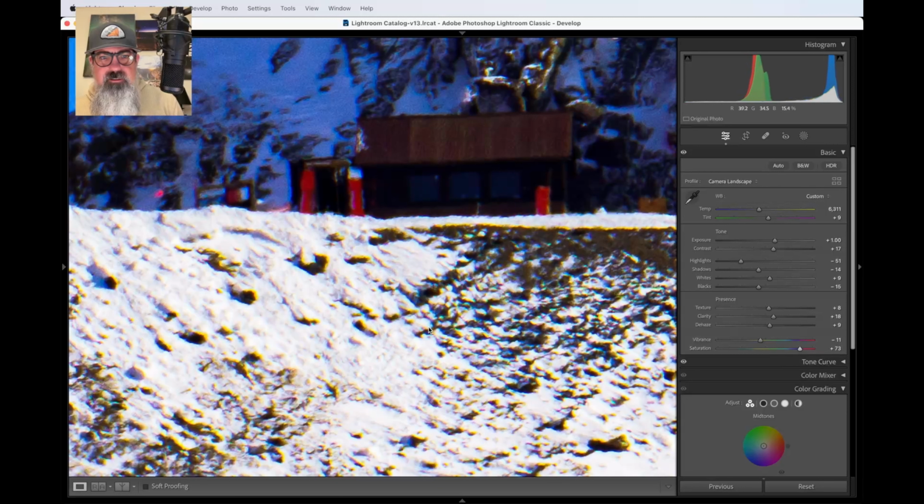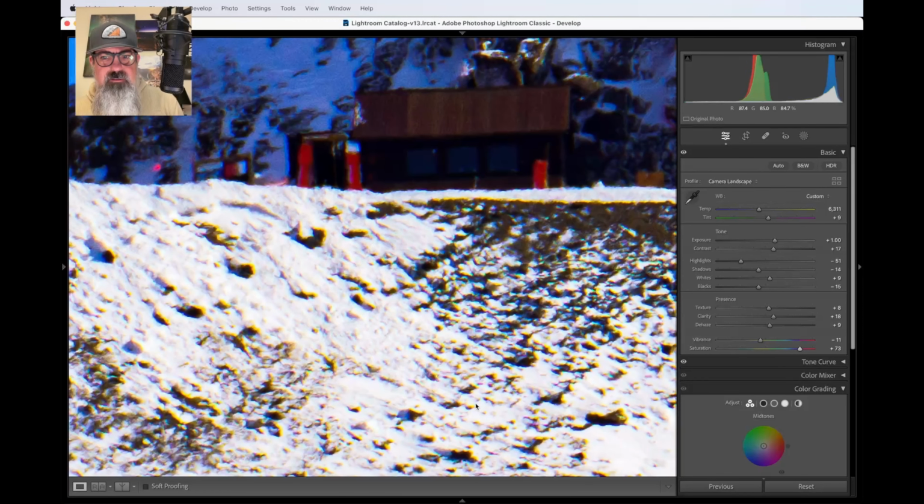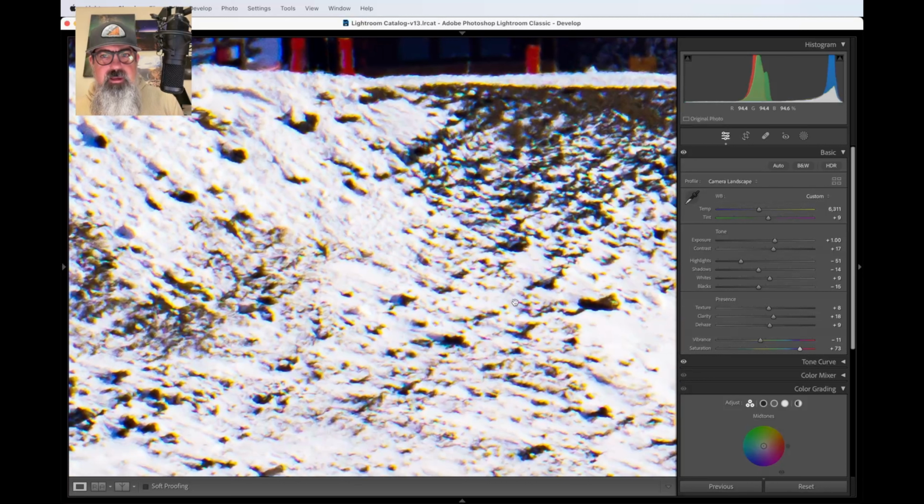Another thing you can see is the aberrations of some sort that are happening at the edge here, right? So bringing the saturation up really pronounces those. We may be able to remove those later. We may not be able to remove them. So it's probably not the best idea to go to the full extreme with this.